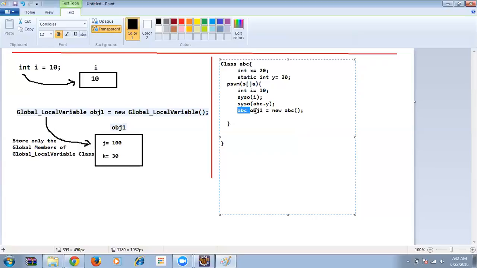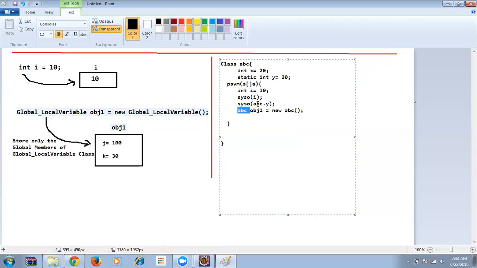Correct, super. So what is this syntax? ABC is the class name, obj1 is the object name, is equal to new. The new is the keyword which is used to create the object for that particular class ABC. Super, correct.